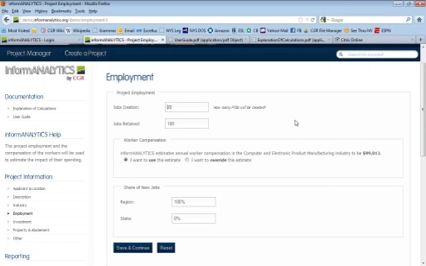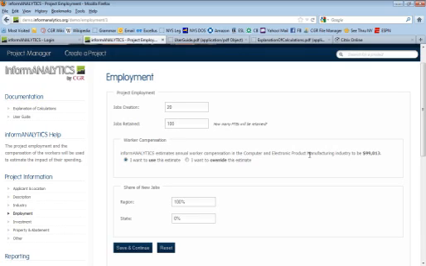It's not that hard. The number of data fields that we have in informANALYTIcs is relatively small, so it's not that hard to adapt an application to make sure that you're getting the exact questions answered so that you don't have to guess. The goal here is to make this very easy and very seamless with your application process. So you're going to enter up here under Project Employment the number of jobs created and or the number of jobs retained, and they should be in different fields. In this particular project, we have an organization that is going to be adding 20 jobs, but part of the benefit here is that they're going to retain the 100 that are already at work here.